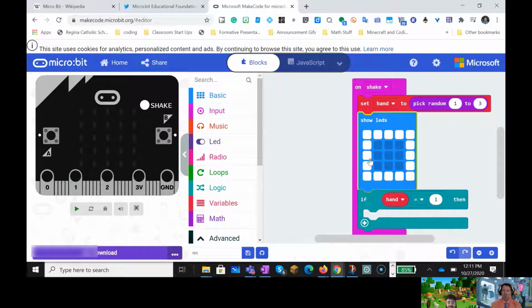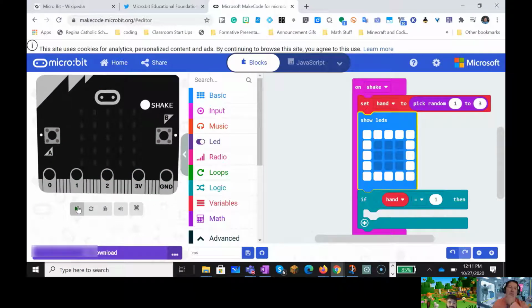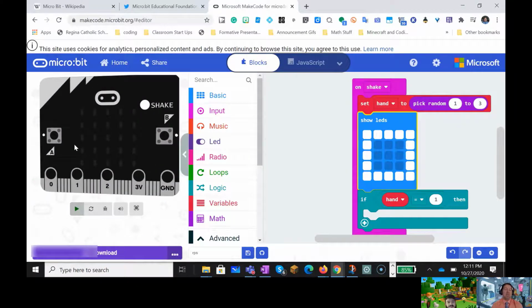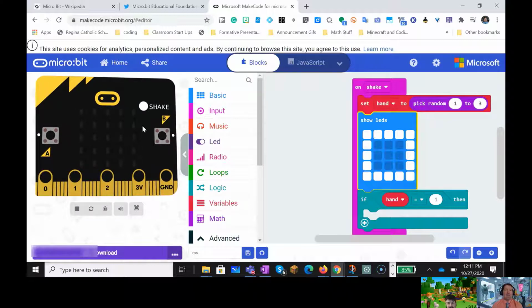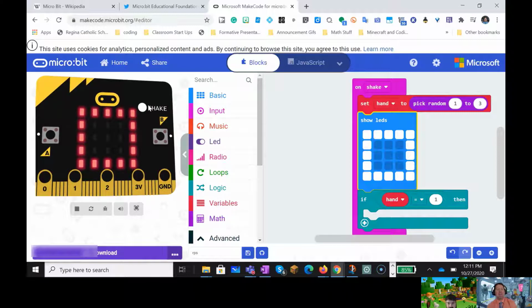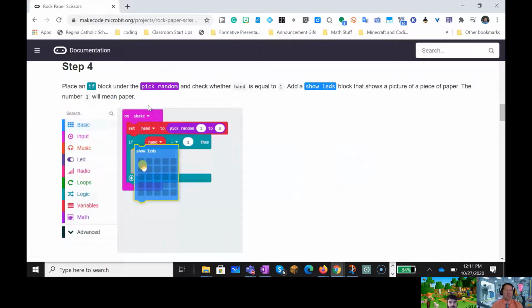What's neat here too is that I can test things on myself. When you do something like this, you don't have to have the physical device. You can just go and see. But I don't have enough information, I don't think. So if I shake it. So obviously my random, oh, there, it must have picked a 1. And then my paper, so it's working, my code is working, and that's really cool. It's really neat to be able to see on the computer what's happening. All right, so let's keep on going. I'm excited, things are working.